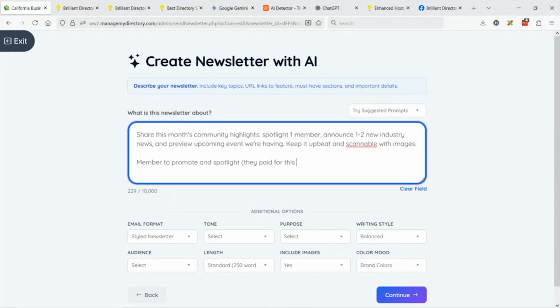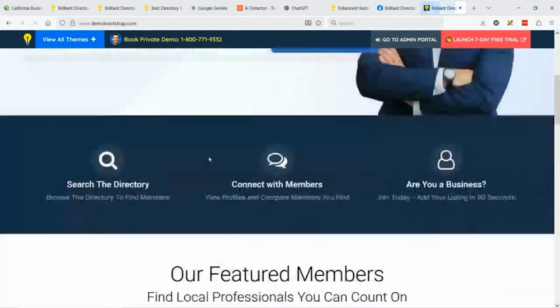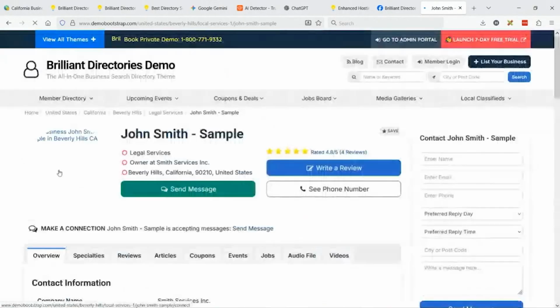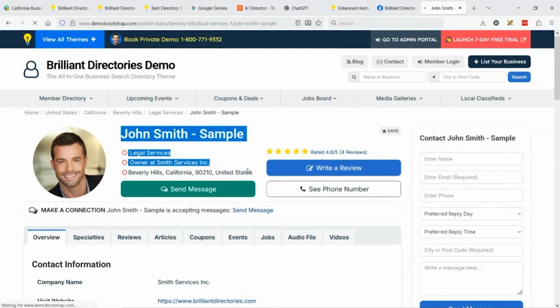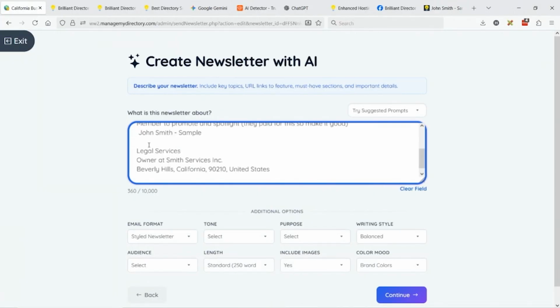Really, the goal with these AI creation wizards we're rolling out, and there's so much more to come even beyond this, is to help you be as productive as possible. One thing we mention a lot in previous webinars is not spending too much time working in your business, but working on your business.